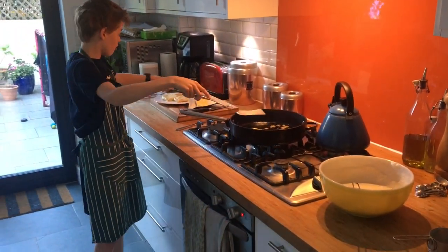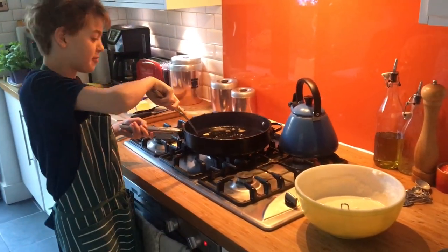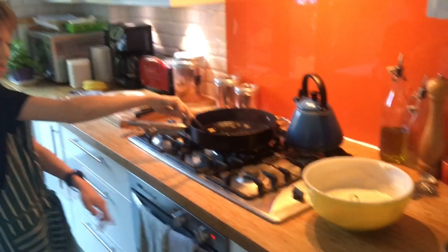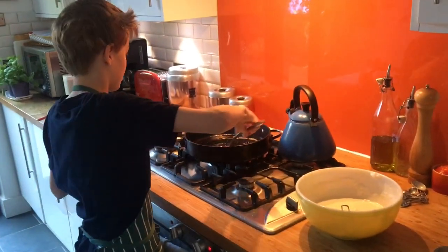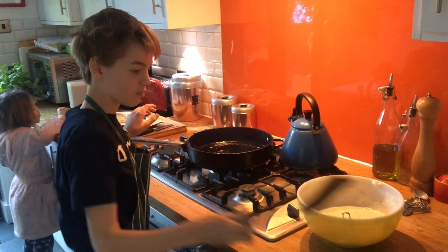So now we have all four done, we're just gonna keep doing this for the rest of the mix. If you're really particular, you can turn the oven on like me, and you can put the pancakes in there so that they stay warm.